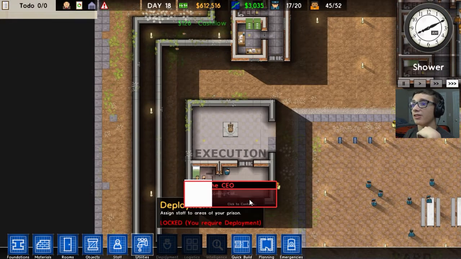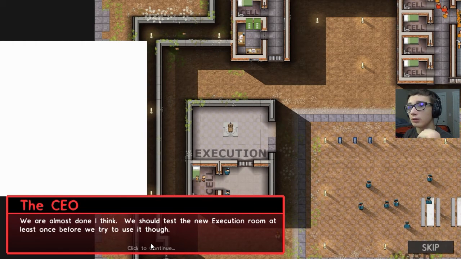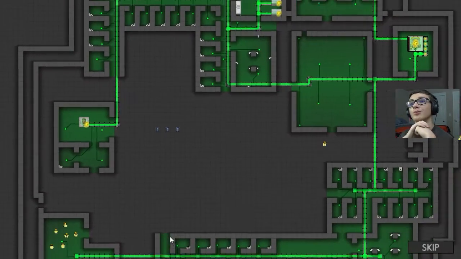Okay, I guess that worked. We're almost done, I think. We should test the new electric room at least once before we try to use it, though. I'm just going to turn it on for a few seconds to make sure everything is okay. And is everything going to be okay? I hope so.